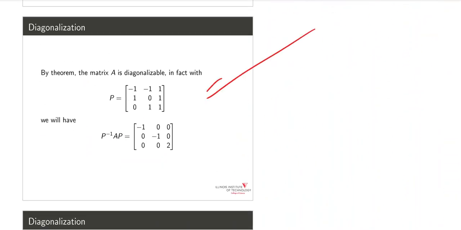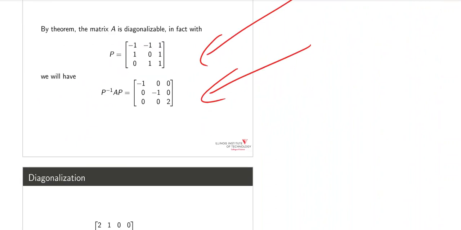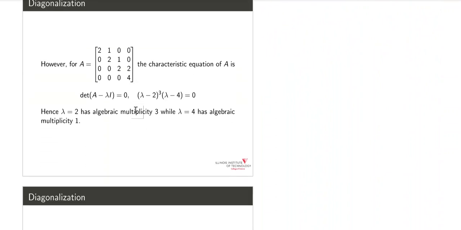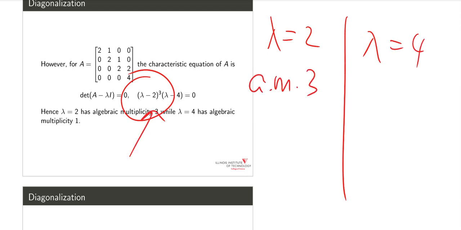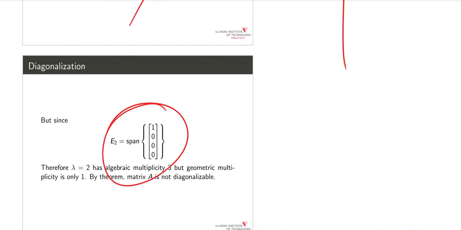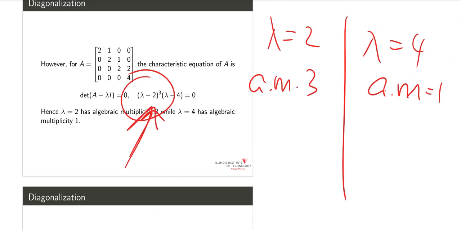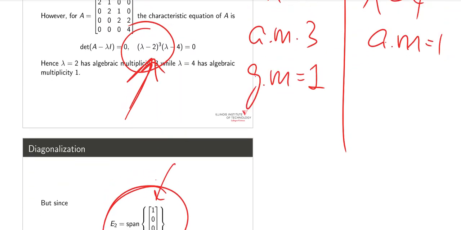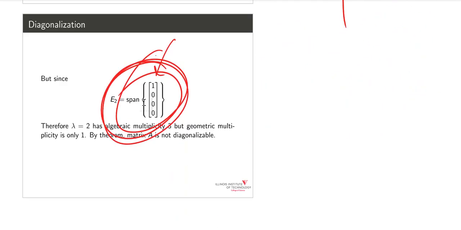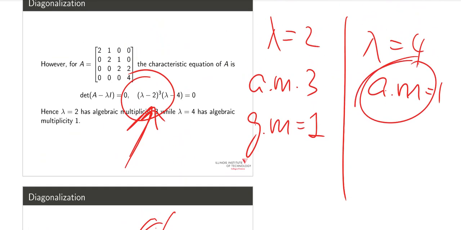Once you have that, you can put it like that and you get all the answers that you want. You can diagonalize the matrix. But sometimes you don't have that. The example that we have from the last video has lambda equal to 2 and lambda equal to 4. Lambda equal to 2 has algebraic multiplicity 3, which means it repeats 3 times in the characteristic polynomial. This one here has algebraic multiplicity 1. But if you compute the eigenvectors for this eigenspace, you only have 1 basis vector. The geometric multiplicity is 1. It's not enough. And then here I have another one, so I only have 2.